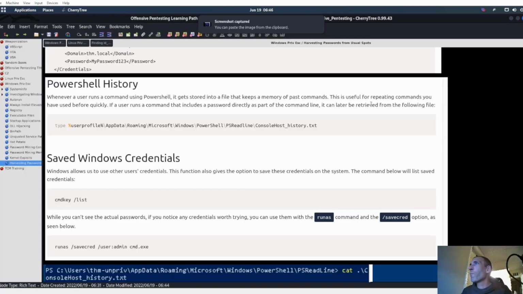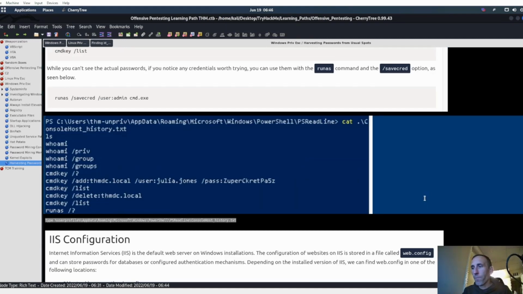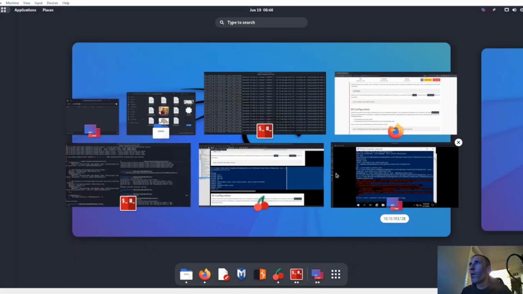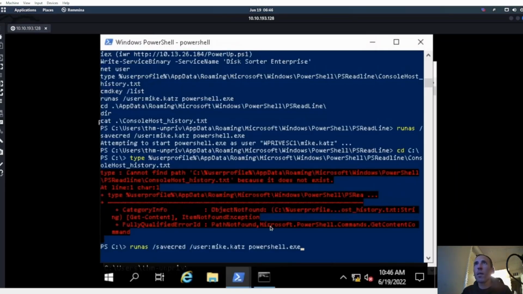For some reason, my awesome print screen thing that I like to do is not working. So let's go ahead and hop back over into here and we'll just do a regular print screen, I guess, now. Like the peasants that we are.